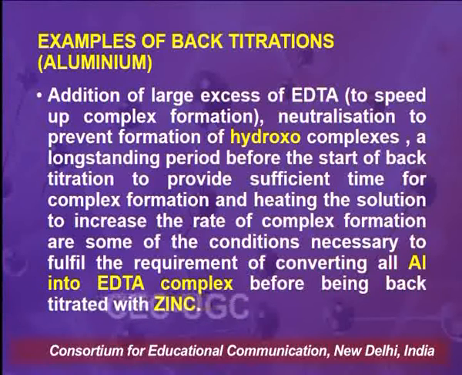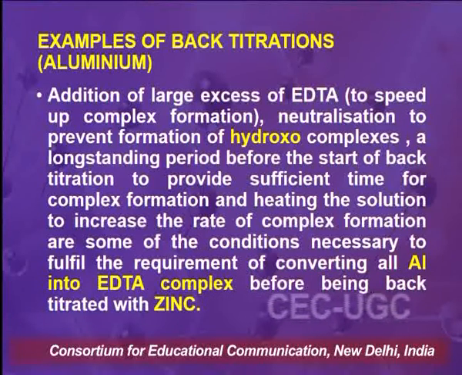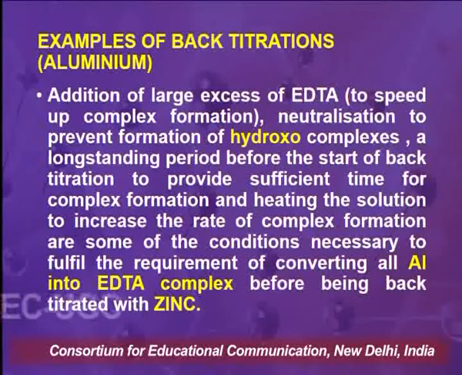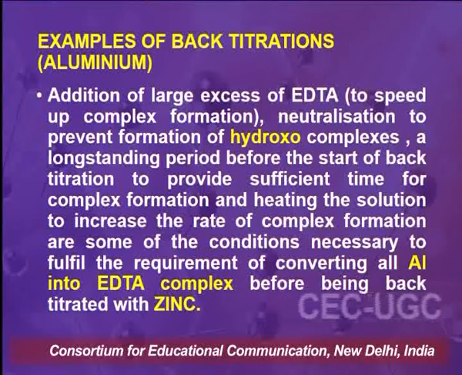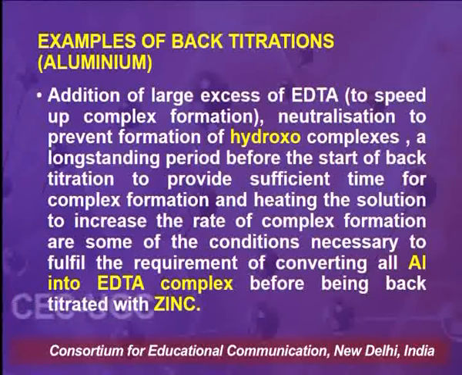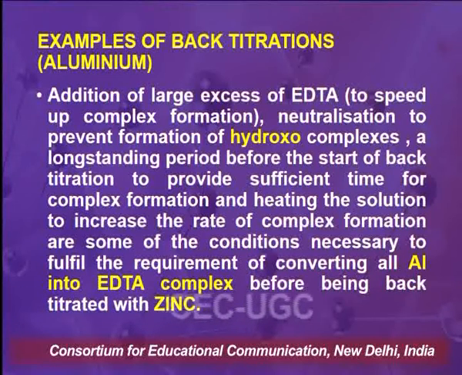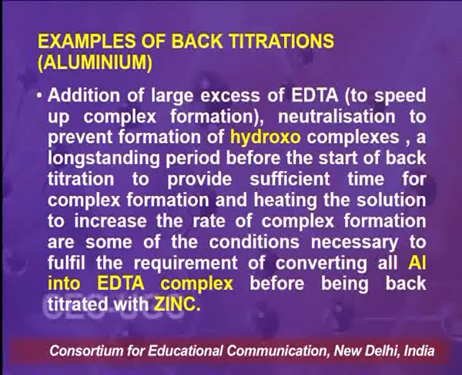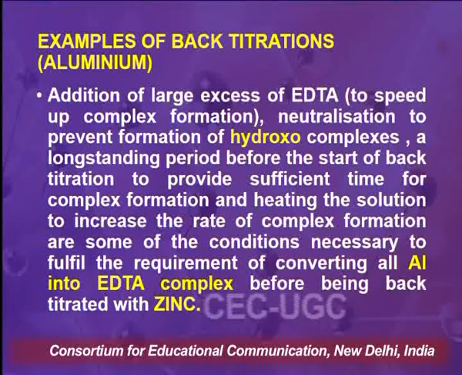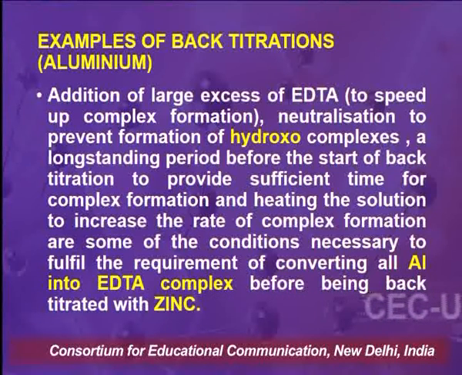So, we all know now in this case that we need to add a large excess of EDTA. We need to first neutralize the solution, and that neutralization is to prevent the formation of aluminium hydroxo complex, and we need to provide a long standing period for the solution before the start of the titration, and that standing period is provided to enable complex formation easily, and also we need to heat the solution to increase the speed of the titration, and then only the titration of aluminium EDTA complex can be performed with zinc.